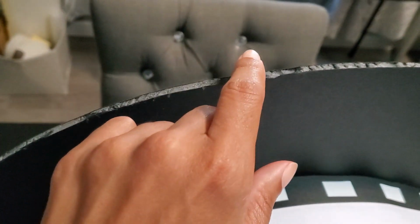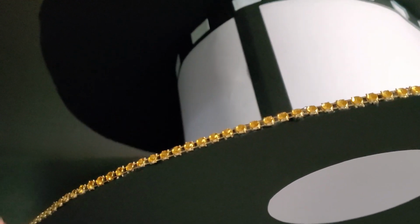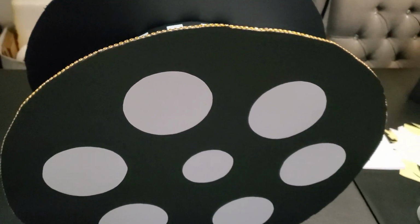Just like I did with the clapboard, I wanted to make the edges look a little bit neater. And you know, whenever you use or cut foam board, there's always going to be some rough edges, right? So you can take a little sanding block and try to smooth that out a little bit, but be careful because it will compromise the integrity or the strength of the board if you sand it too much.